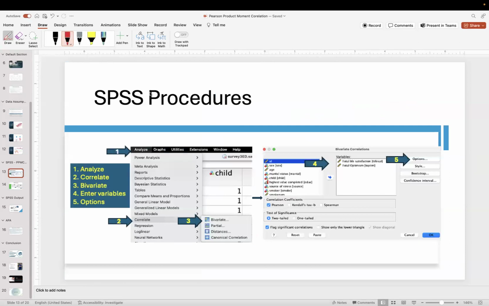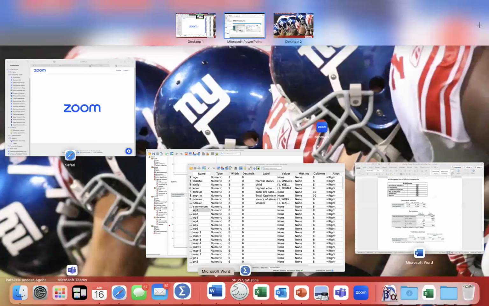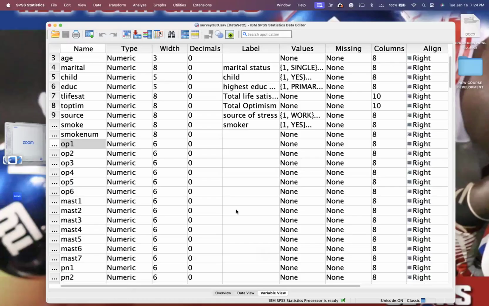Now, let me see what I have next here. The next item is the SPSS procedures for running the test. Give me a second, I'm going to go into SPSS and we're going to look at how we run those procedures for the three tests. So we're going to look at the linearity, box plots, and the Shapiro test. I'm going to shift my screen here and get into SPSS.